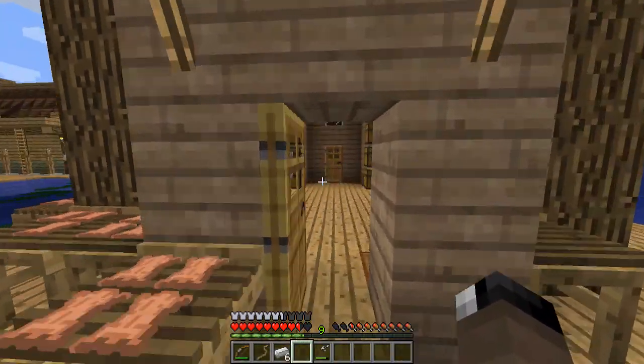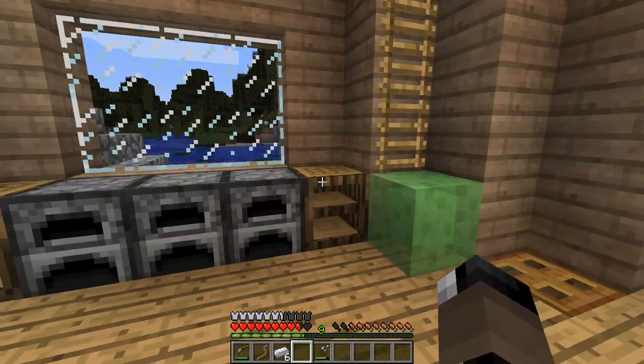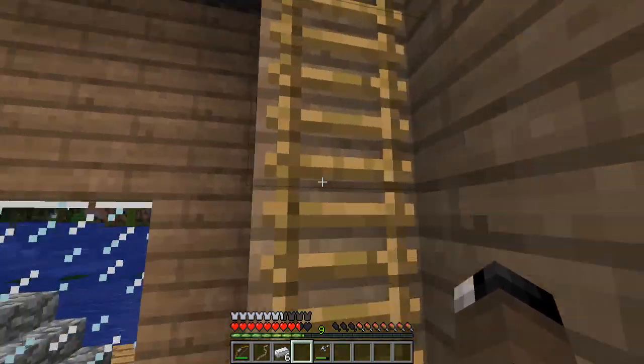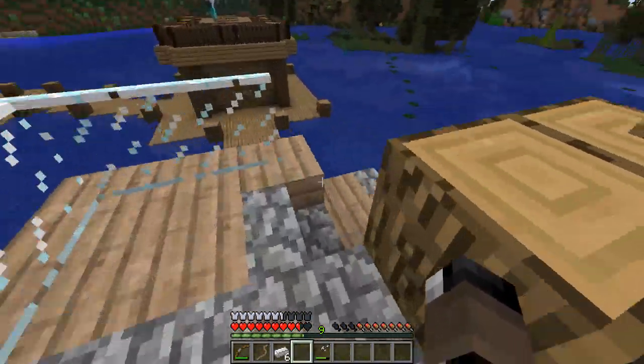All right, so the next day is... Oh, nice. I did work on my base. This is a nice home for us Vikings. Let's go up to the top here. So we have a nice lookout area and some stairs in the back.